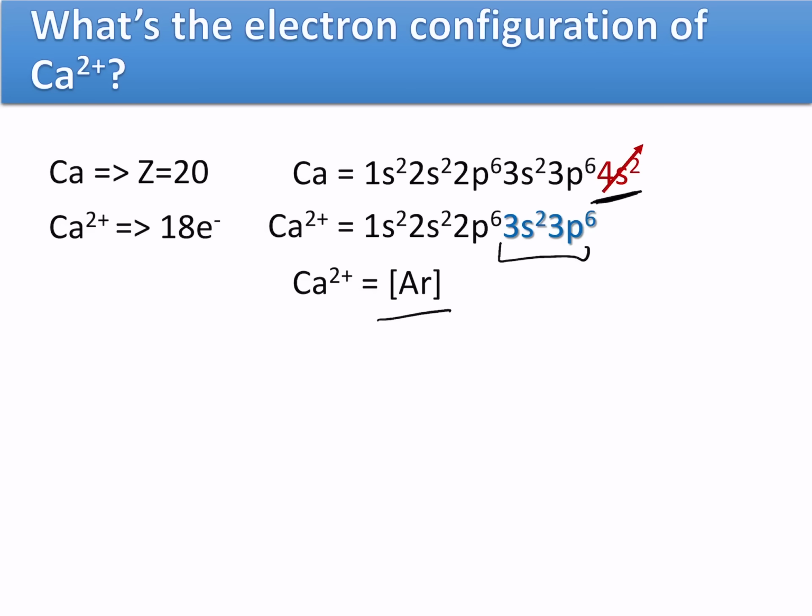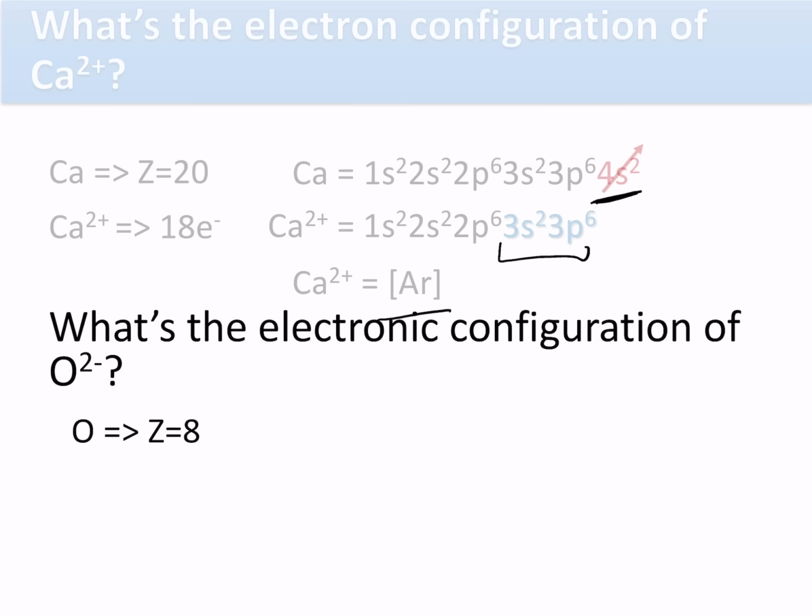Okay, simply put. For oxygen, now we have O2-. What do we do there? So oxygen, this is the last shell for oxygen, right? And it's gaining 2 electrons. What do you do there? So you have to add those 2 electrons, right? O2- means you have 10 electrons. What do you do with those 2 extra electrons? Well, you put them where you have room. So the p orbital can hold up to 6 electrons. You only have 4 there.